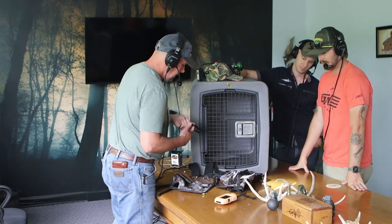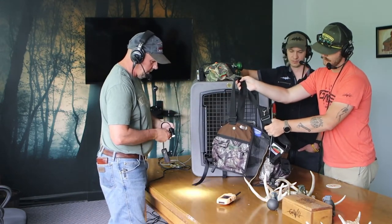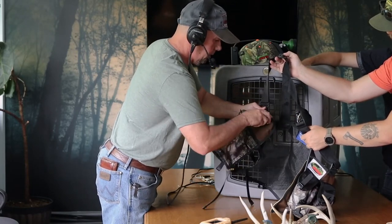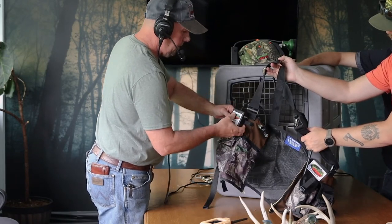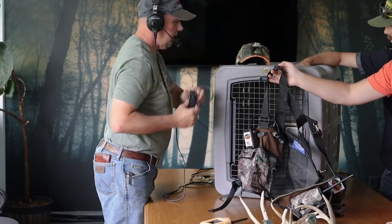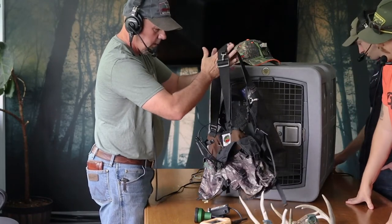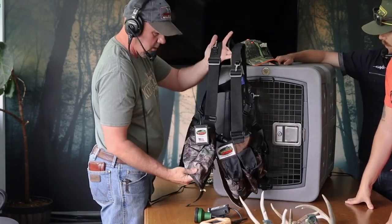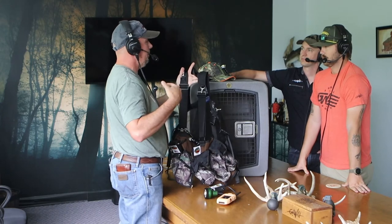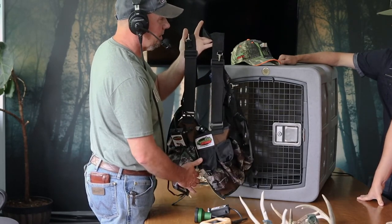Cajun actually builds this vest. If you attach it there — there's a strap right there — just buttons, and now you've got hands-free. You can take it from here too; everything they make is convertible. You can take that light off and put it right here just as easily. Since we're holding the vest, let's talk about it. Vests are crucial to us because we're carrying a lot of gear. They're better for some of the lighter loads — of course I'll carry a pack as well that'll have first aid kits and things — but I can put a small first aid kit right in here, a tourniquet and things like that in the pouch, always on my body.